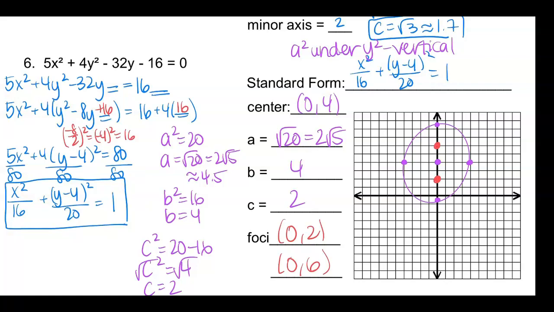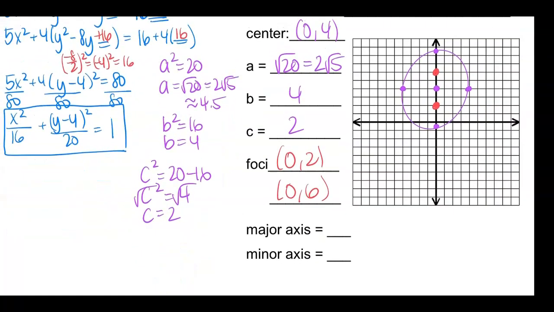For b squared, we have the square root of 16, so I got that to be 4. And for our c value, it was actually working out very nicely and gave me a c value of 2. With that c value of 2, that gave me my 2 foci points that I wrote in this pinkish orange color on your screen. The only thing that I haven't done yet is written my major and minor axis. My major axis is double this. So 2 square root of 5 plus 2 square root of 5 is going to give you 4 square root of 5. And then for my minor axis, that should just be 8.